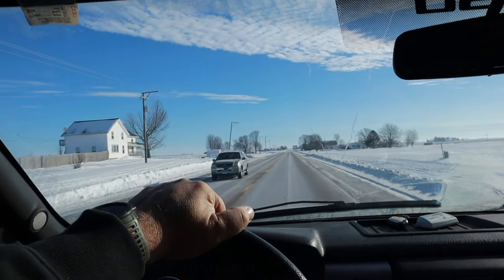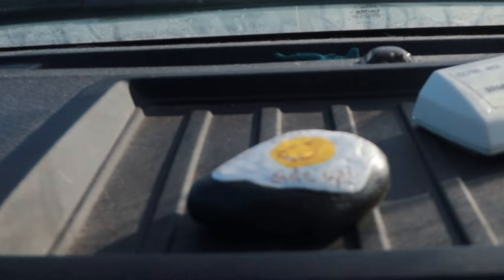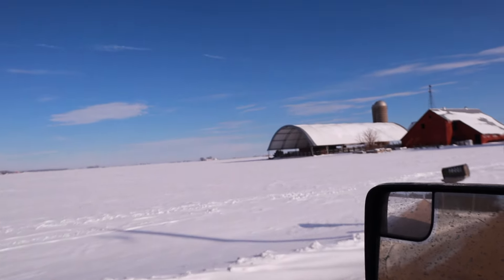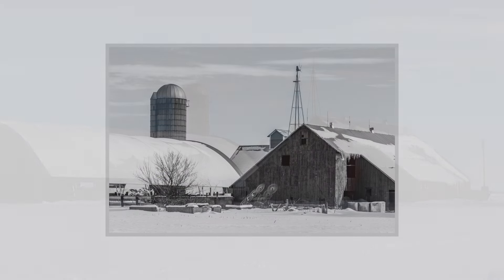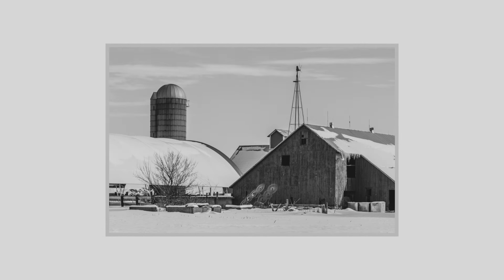I headed north, enjoying a nice drive in the country — freezing cold yet beautifully sunny skies. It was really just a great drive and a good morning to get outside. Then I found this last barn to shoot for today. There really wasn't much to it other than getting out of the car and braving the freezing conditions. Shot at 1/250th of a second at f/8, ISO 320 — I just love how it came out. The snow and whatever those objects are in front of the barn, very rustic and charming and nostalgic.